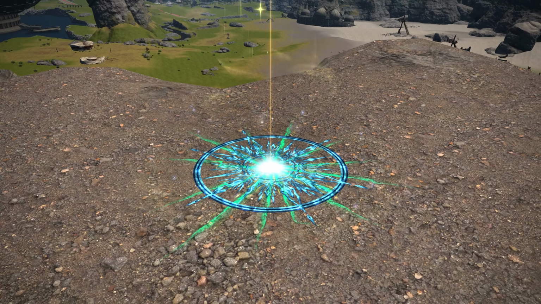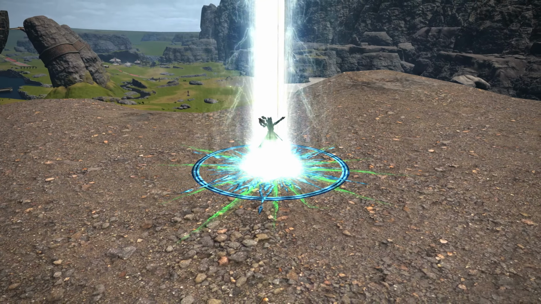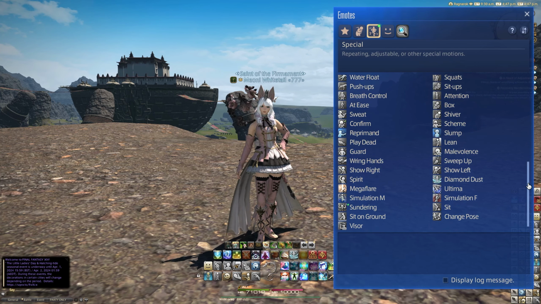You summon the Blade of Light, you strike the floor, you jump up after the circle has been summoned, you plunge it back down and erupt. And then you've got this lovely sort of AFK pose as well. It is actually in the special section. It is a persistent emote.